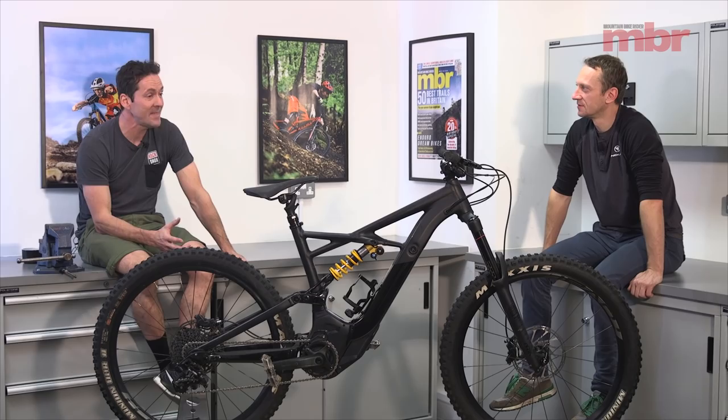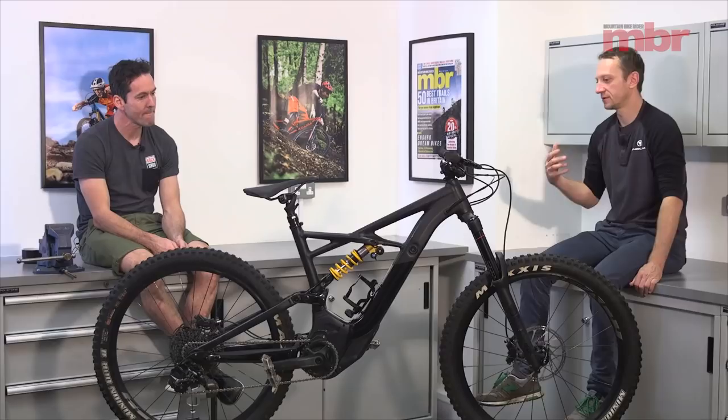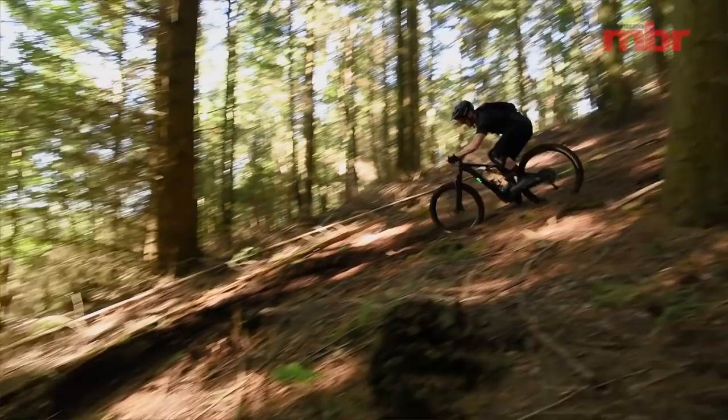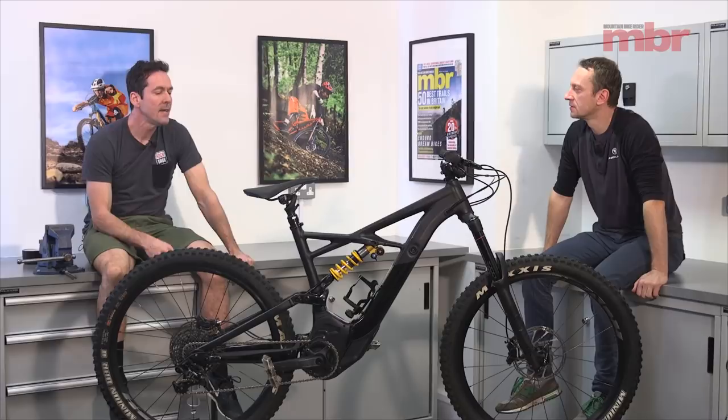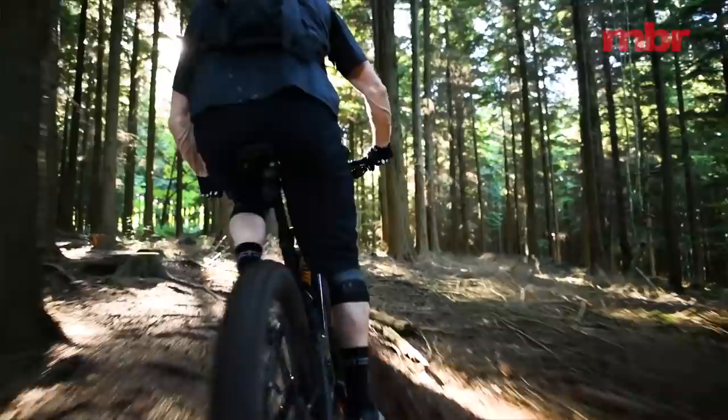I joked about actually getting a little ramp when testing these bikes just to roll the Kenevo in and out of the back of the van. The extra bulk is noticeable when you're riding — especially on really steep trails. It's super stable, the suspension works really well, you've got all that travel eating up the hits, but you really have to muscle the bike around. For me, the butcher tires took away more from the riding experience than the weight did — there was basically no grip risk.